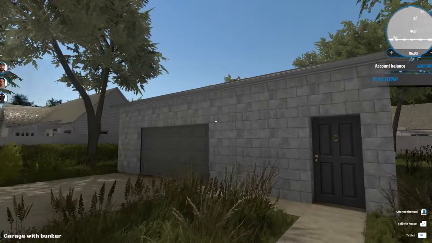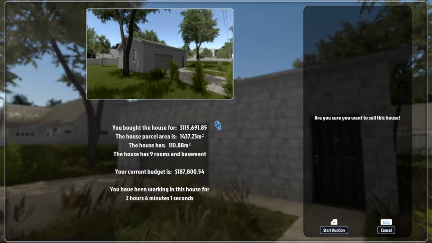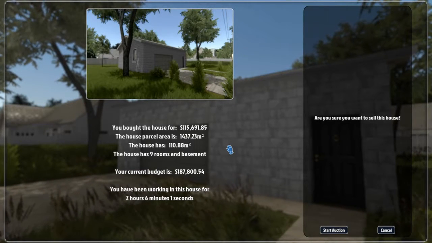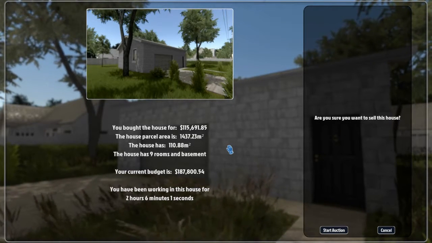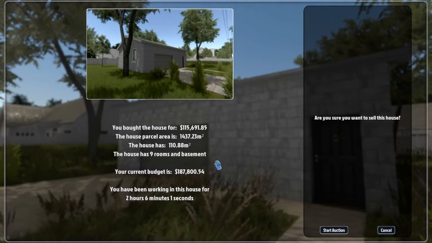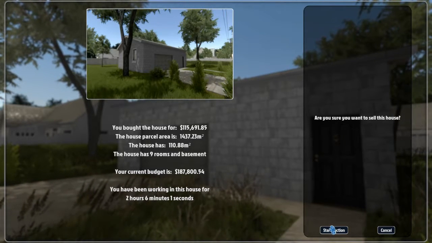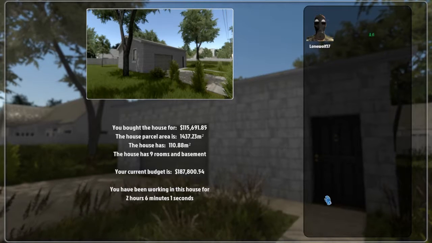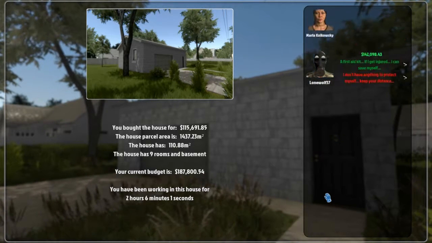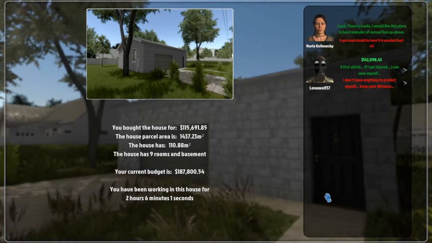Alright, so, oh, wrong button. Let's go ahead and sell the house. Okay. Man, we worked on this house for 2 hours and 6 minutes and 1 second. Alright, start auction. Yep, of course, the guy that I did not want to buy.